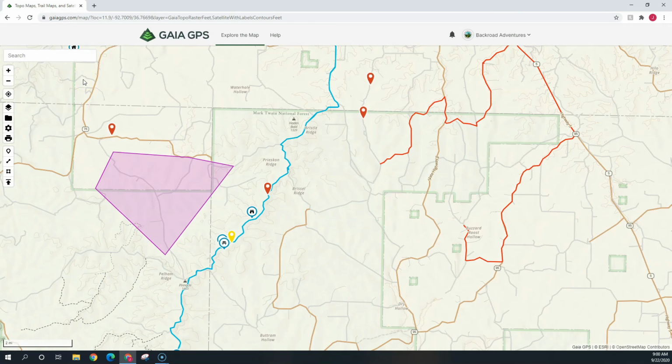I think that's the basics that'll get you started. I think the main thing is just learning the difference between routes and tracks. And then we'll do another video that dives into a little bit more about how to pull the routes and tracks off of our website so that you can use those and then download maps as well. So be looking for that other video. We'll link to it in the descriptions.